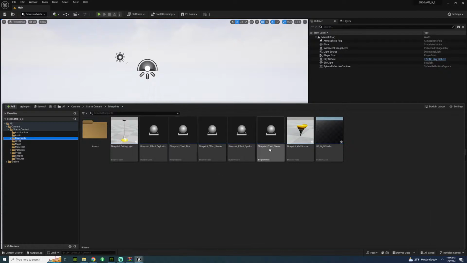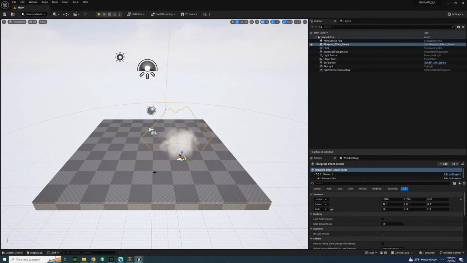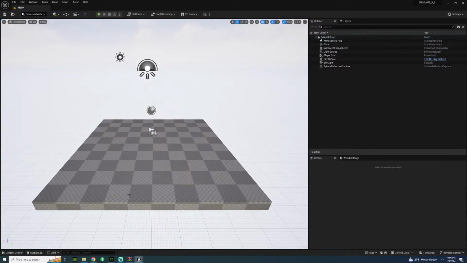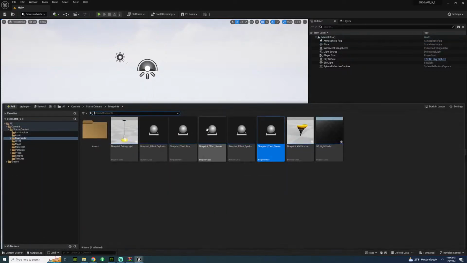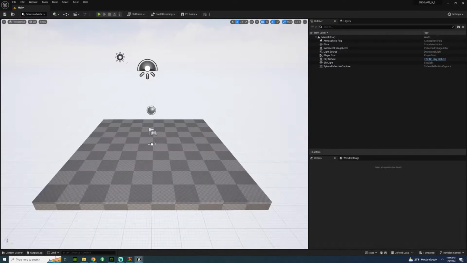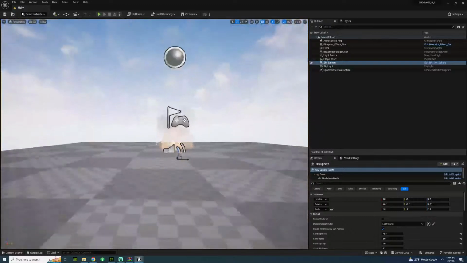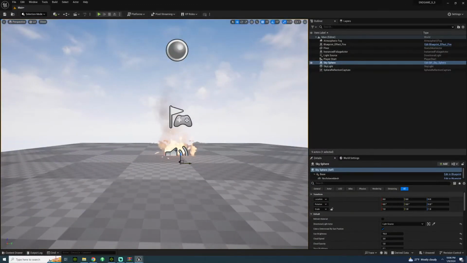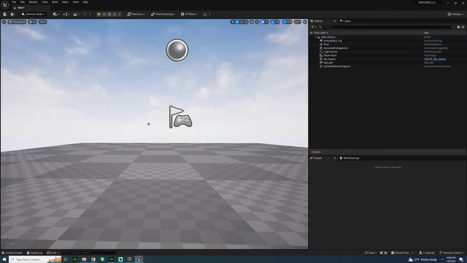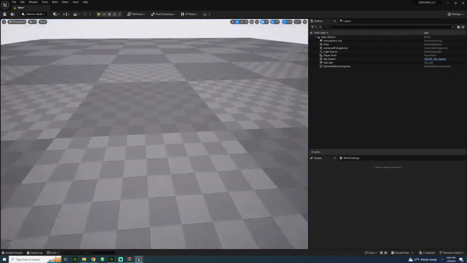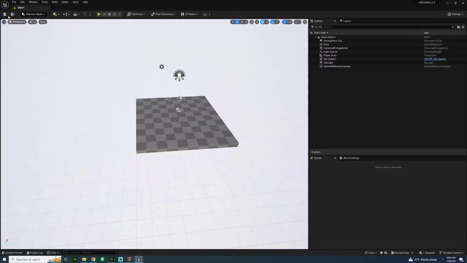Some blueprints like fire and explosion. You can throw some steam in here. Pretty cool. And if you want to do fire, stuff like that, it's in there.